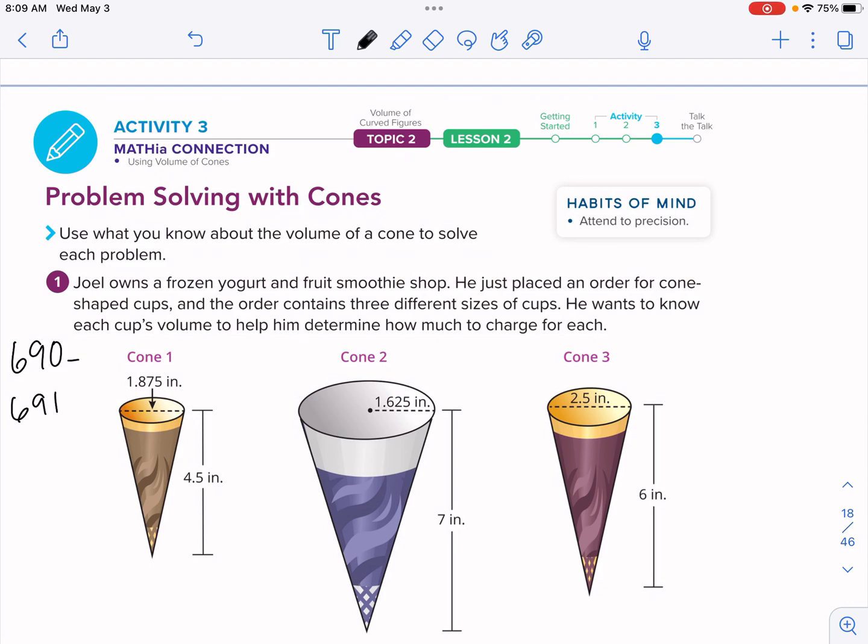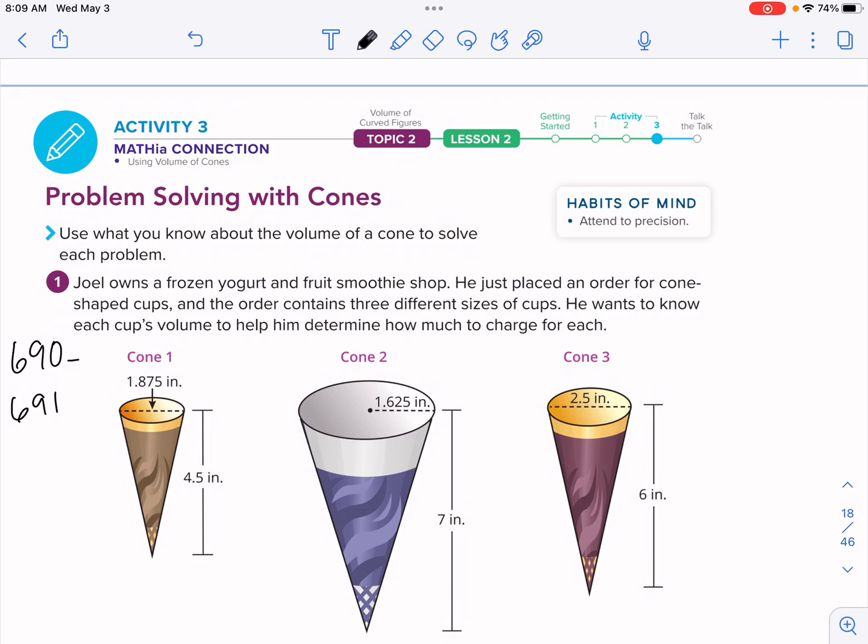So we worked on our guided notes, that paper for volume of a cone. We're just going to go through a couple of practice problems out of the book to reinforce our understanding. But this will be the last topic before our quiz. We're probably going to take it sometime next week.